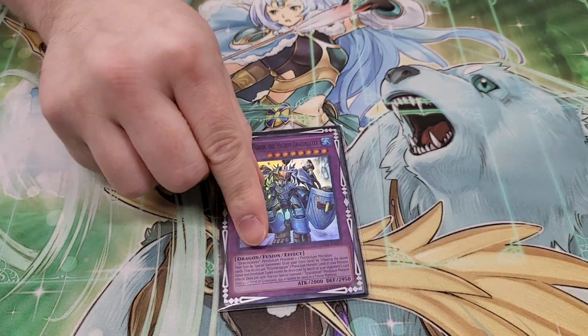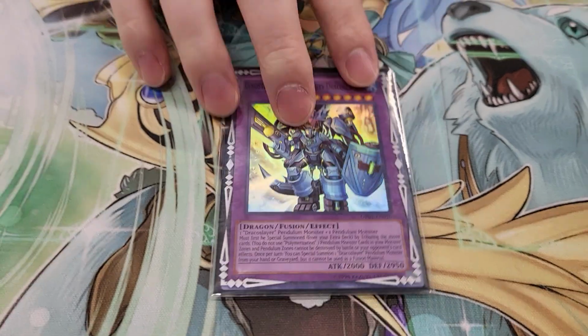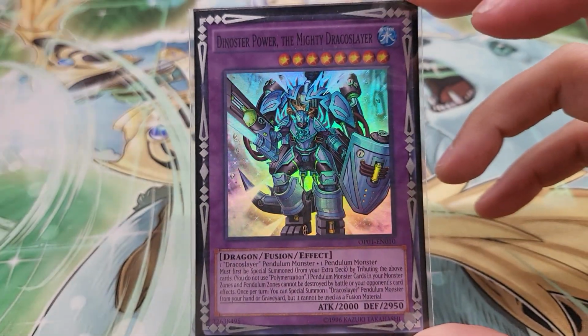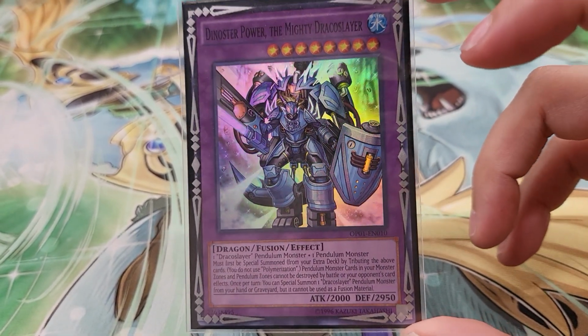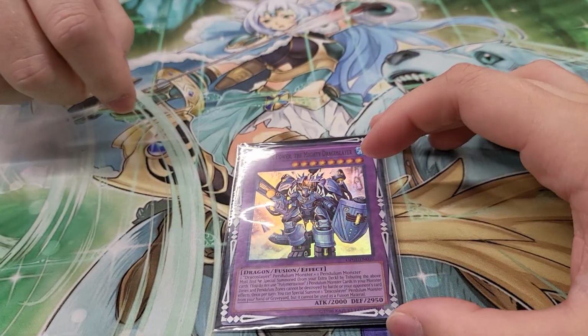And then the 1 Fusion, it is the... So we haven't seen this dude in a while. No. So what's this guy do? Dinoster Power the Mighty Dracoslayer. Yeah, a mouthful. Alright, what does this dude do? So, you tribute a Pendulum monster and a Dracoslayer, and then it will summon out, and then you can special from your hand, I believe. And then it does have a good effect with the Dynamist card, so you can tribute the Dynamist, and then you're able to trigger off the charge, and then trigger this effect back.